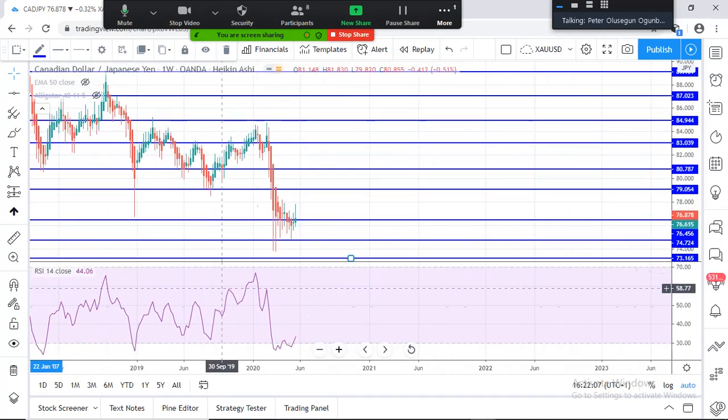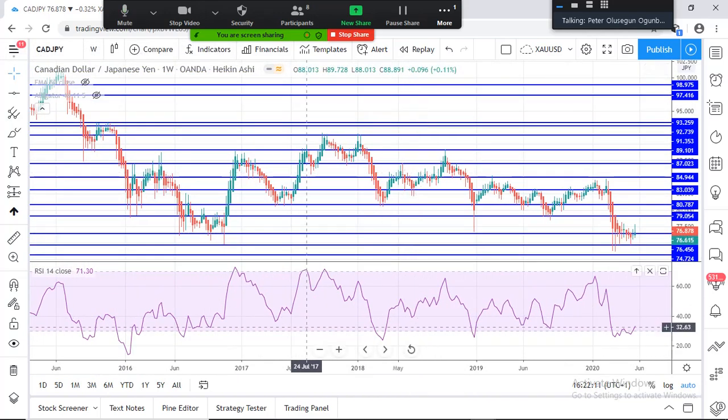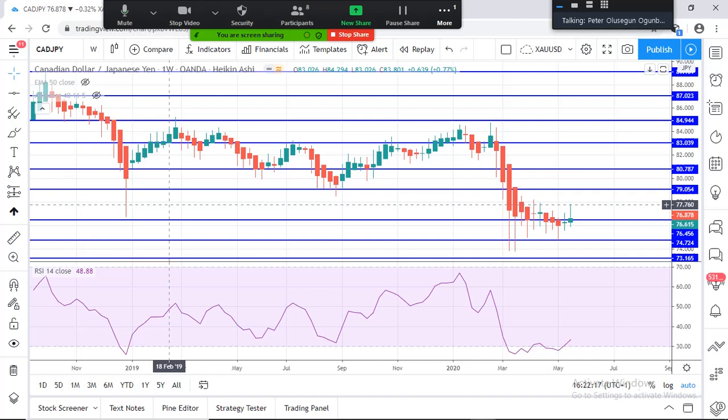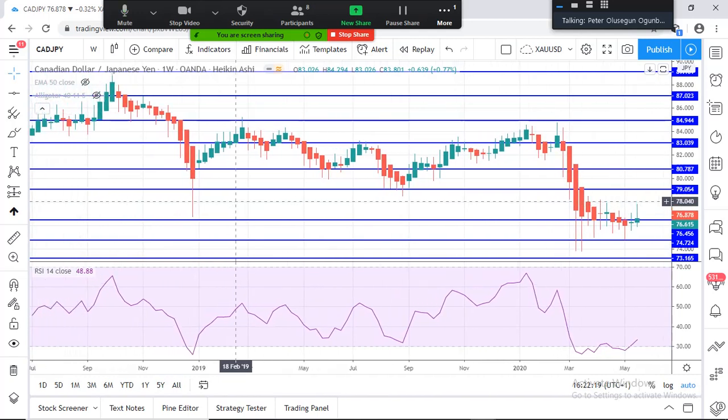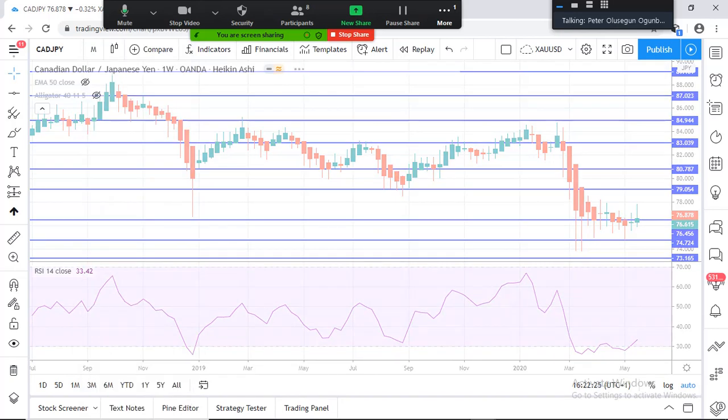Let me try to zoom in. I'm zooming in, and all these things are going to disappear. Zooming in now to bring out. Now we are going to months. Let's go to months. We select months. So once you select months, let it load.